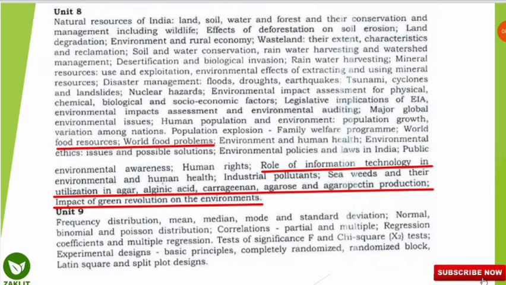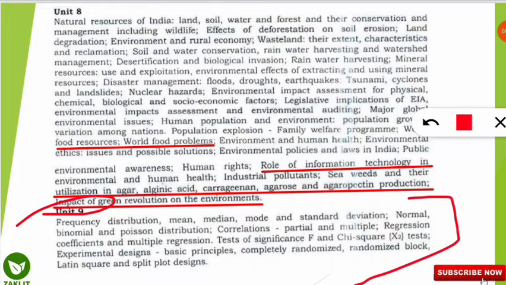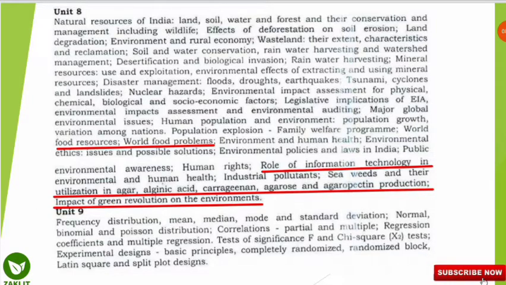Lastly, the syllabus here is of 9 units, but in UGC-NET it is of 10 units. And the last unit is the statistical part, which is also very easy. You can go through this, and I will suggest that you don't change your preparation strategy. Whatever you are doing for preparing for UGC-NET environmental science, follow the same thing. Don't deviate from the preparation strategy. Make the same notes and follow the same books.